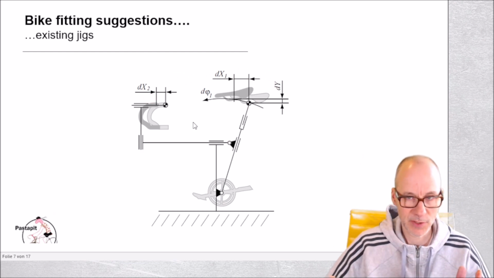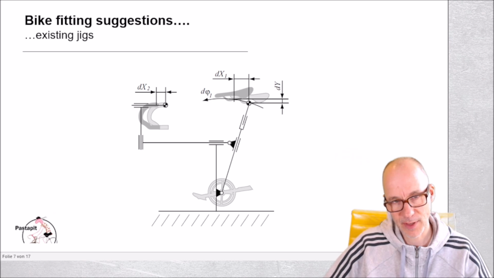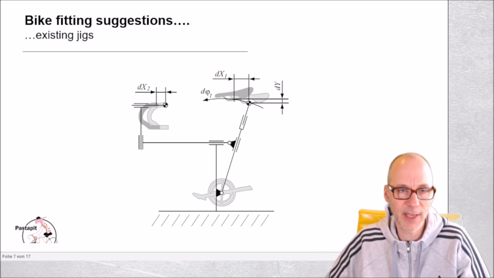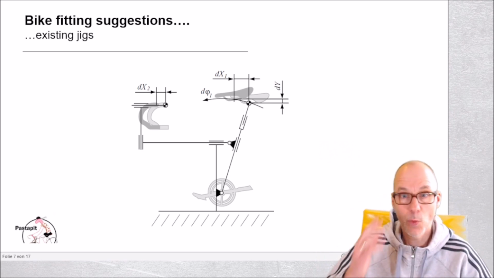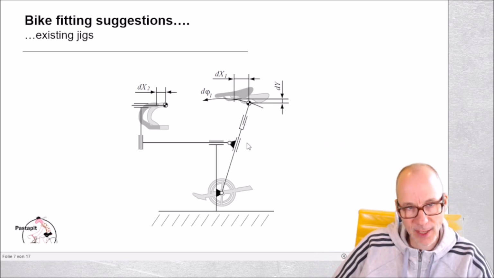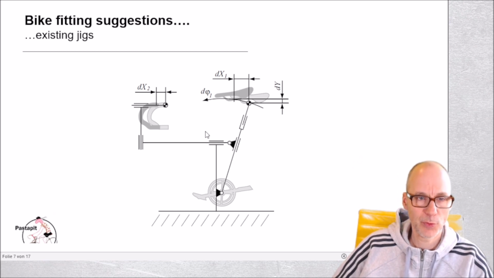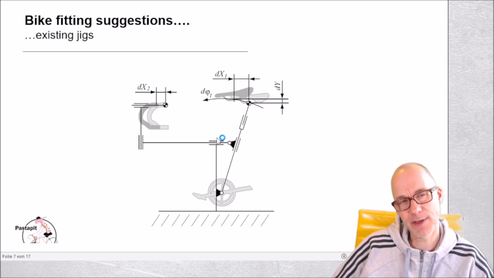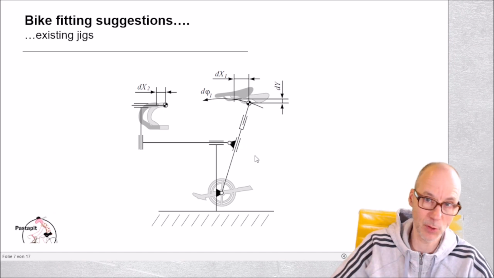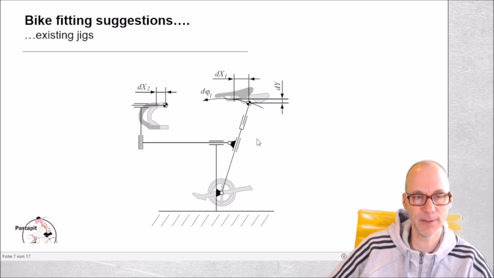So there's interference between upper and lower body, and we don't want that interference. So what may then be the best idea about a jig? To really keep in mind that we have an upper and a lower body, and we want to move upper and lower body independently.